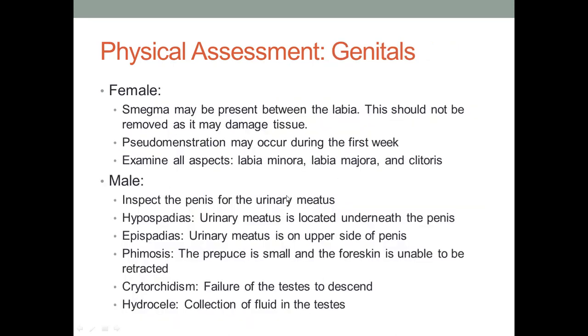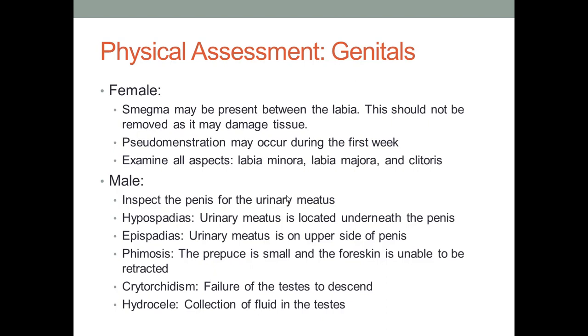Alright, so in the genitals for female, there might be some almost like a white cheesy stuff. This is called smegma. It's present between the labia. Never ever ever wash this off with like a washcloth or scrub it off, because it is on there very thick, and if you scrub it off hard enough, you could actually damage their good tissue.